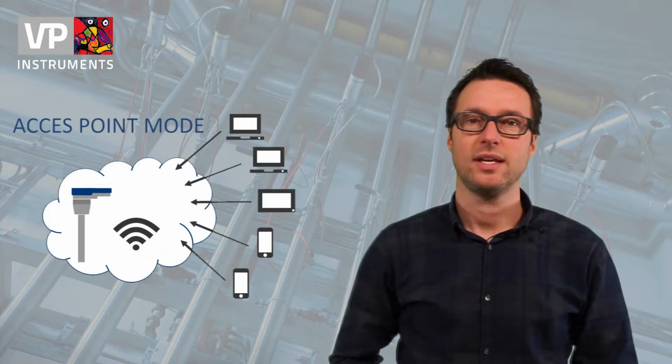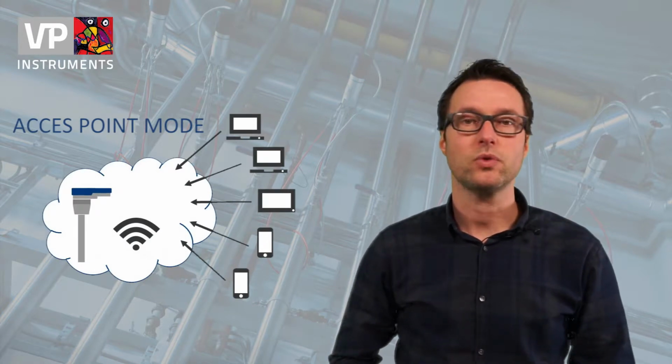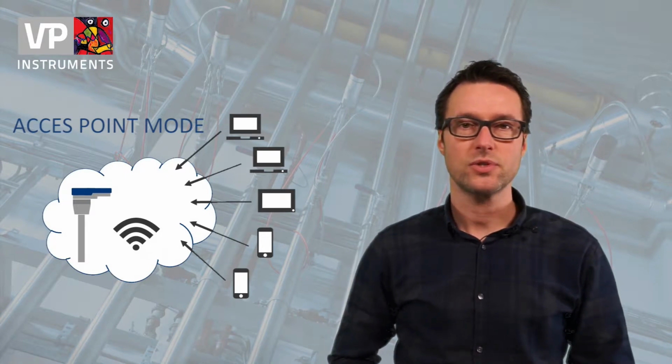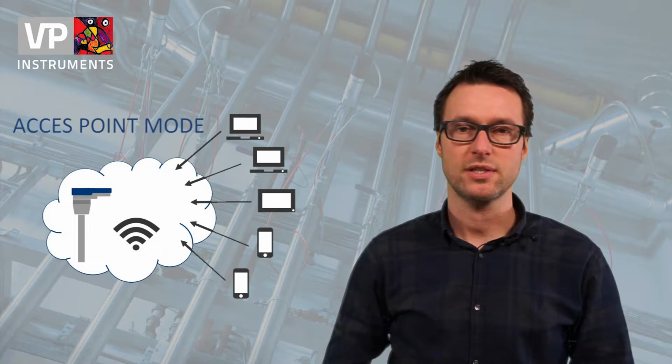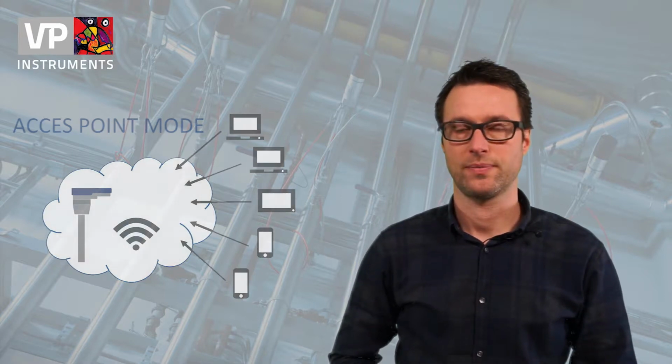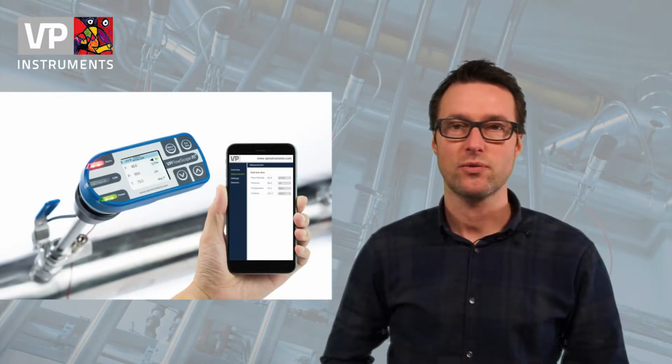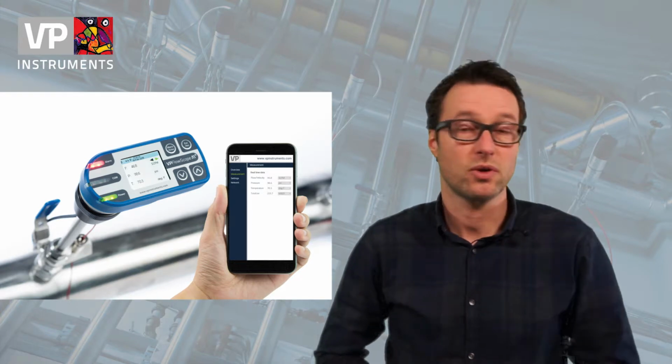Now we will look into the two modes of Wi-Fi available for FlowScope M. The first one is called Access Point mode. In Access Point mode, the FlowScope M will create its own Wi-Fi network. You can connect up to 5 mobile devices to this network. It is very handy to use the Access Point mode, for example, if I would like to do a quick check on my single flow meter in my plant and just approach the internal web server for a quick real-time readout or a configuration setting.